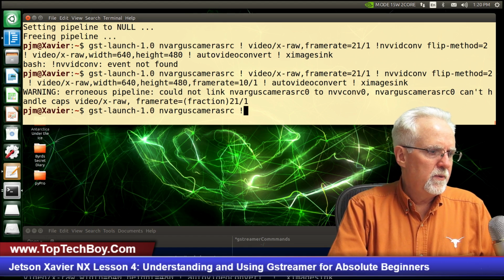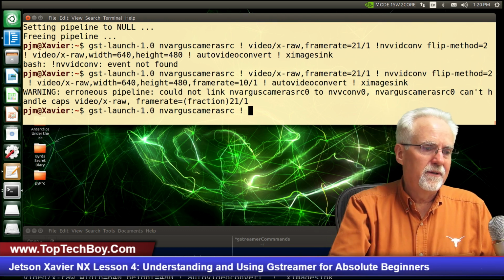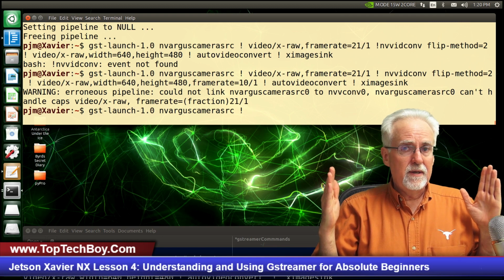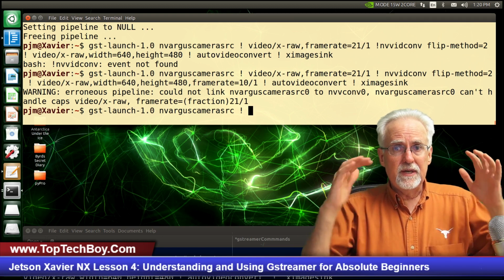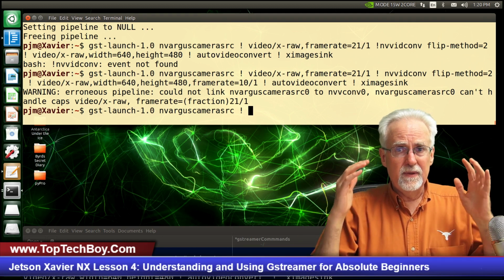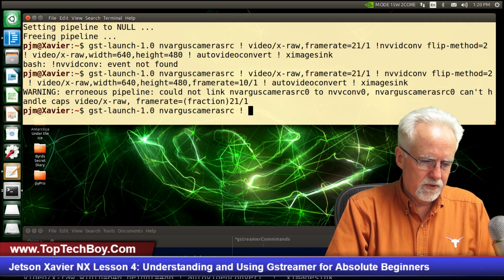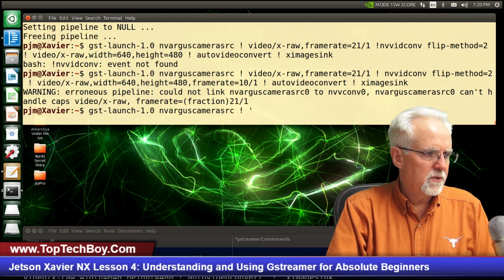And what I'm going to do is, now this time is a little different. We're going to have to make this a string. And the reason we've got to make it a string is because it has parentheses. And because of that, I've got to put all of this inside of a string, because GStreamer doesn't want to see a parenthesis. So I've got to force it to be a string.